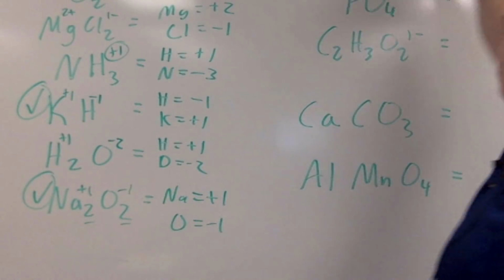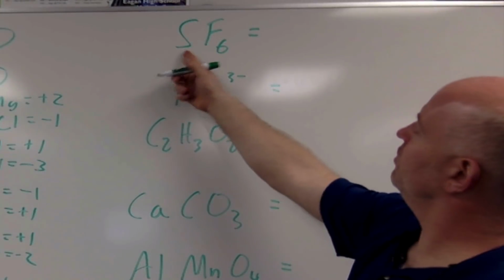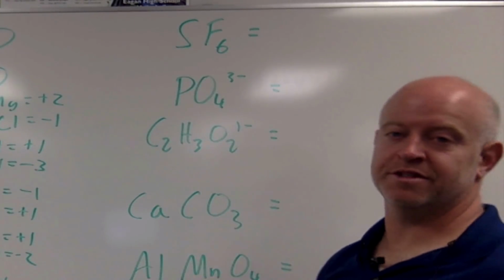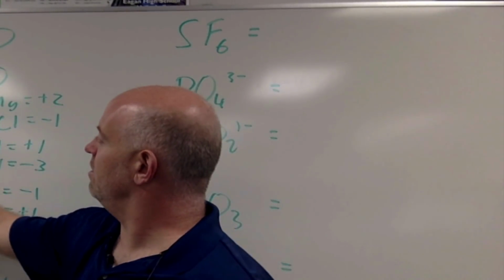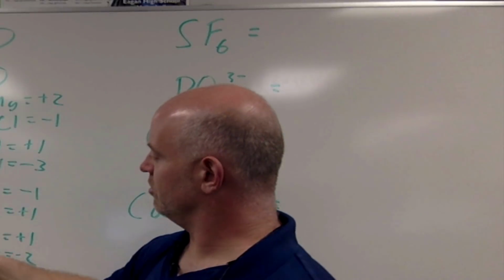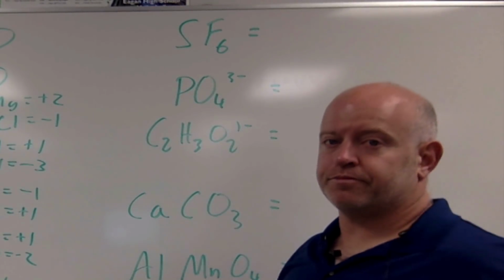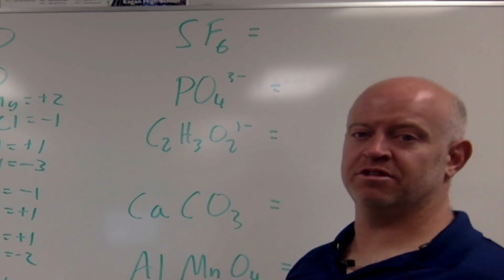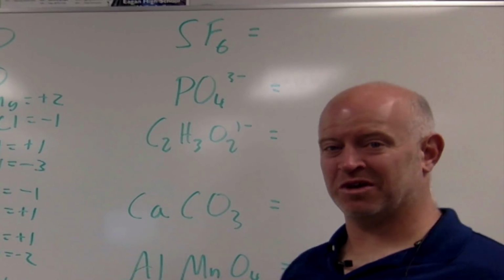Okay, coming over here, we'll continue our idea, and we have sulfur with fluorine. We have sulfur hexafluoride, which means again we're still dealing with molecules. Basically, from here on down so far, these are all molecules. So we're not dealing with ionic charge anymore, but we can still assign oxidation numbers to them to give us an idea of what kind of electrons they own.